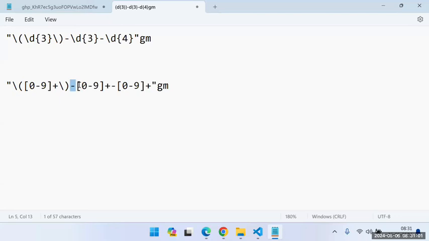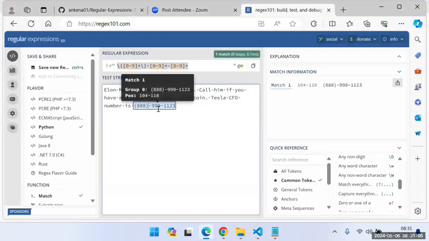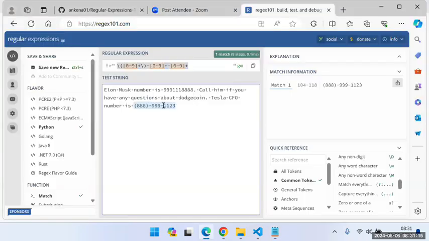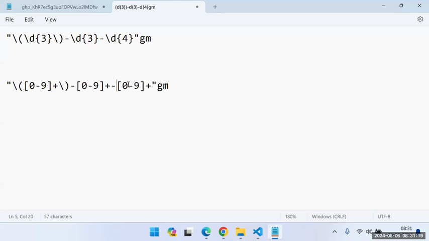So I've written hyphen over here. After this, again, there are a few numbers, so I've written 0 to 9. But then I have to write plus again, because again there are multiple numbers. So I've written plus here. And then again hyphen, because there was a hyphen in the actual initial string. And then 1123. 1123 is represented by 0 to 9 plus.